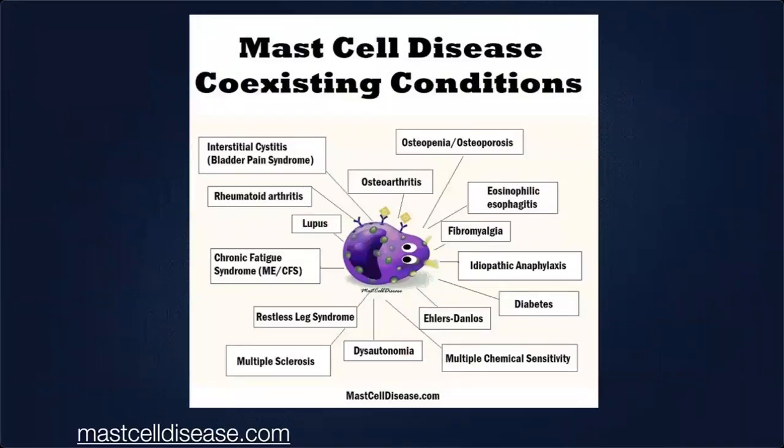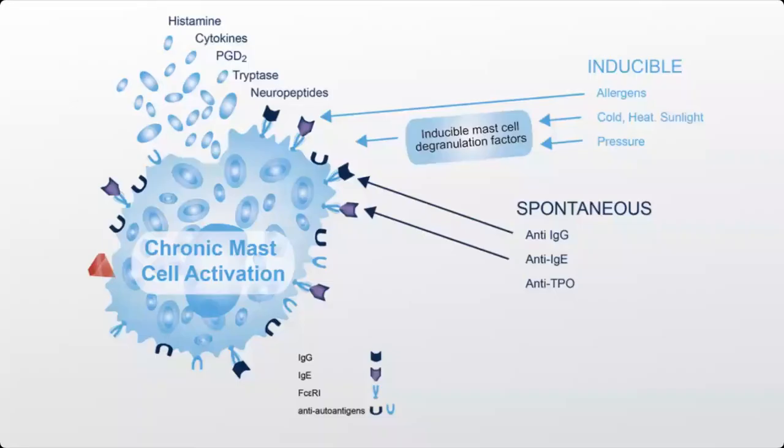These are the coexisting conditions that, a bit more broadly, have been associated with mast cell activation. So I think that's hopefully very validating for a lot of people. And then this is what I mean when I say there's IgE and non-IgE mediated. So that is supposed to be a mast cell. And if you have chronic activation of your mast cells, the triggers can be specific, and that's the allergens, that's the IgE mediated ones. But then there can be non-specific ones.